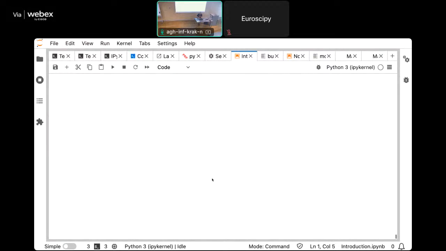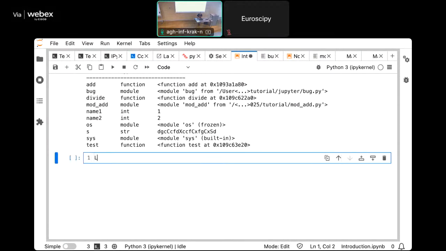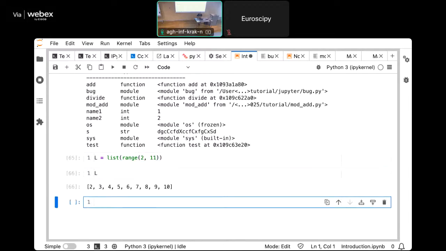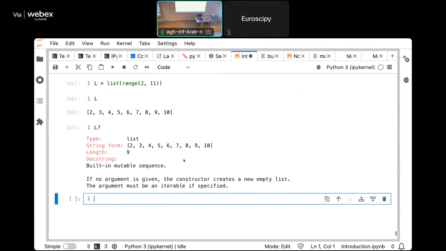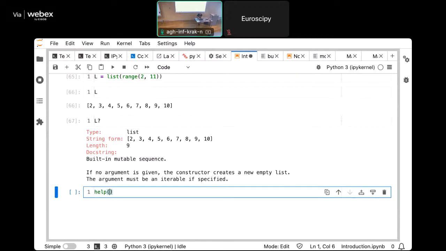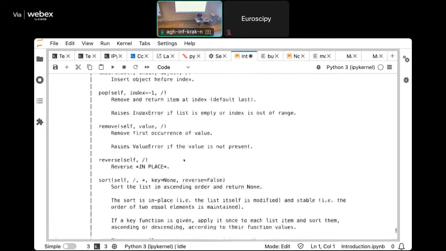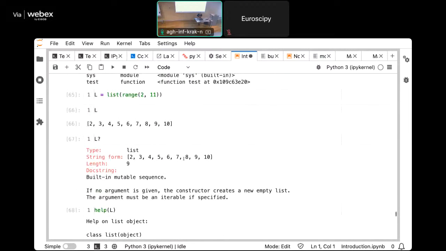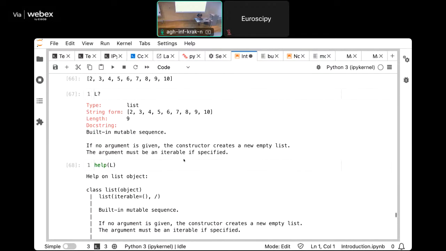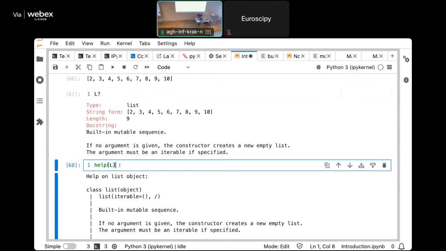So if I create a list, the fastest way to create a list is to write list, range, something. Then you get a list, and this list has a lot of information. So you can call help, and you get the help, which is, by the way, in Python, if you're not in a notebook, the equivalent help, though that looks different now. Well, it used to be the same, but now they have changed it, obviously. So this is a built-in help in Python. It has nothing to do with a notebook.